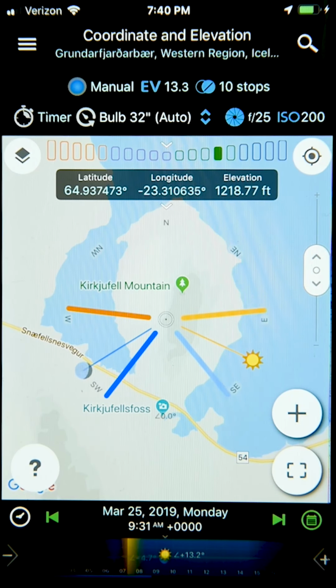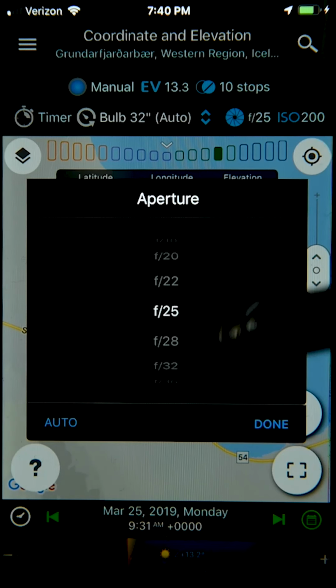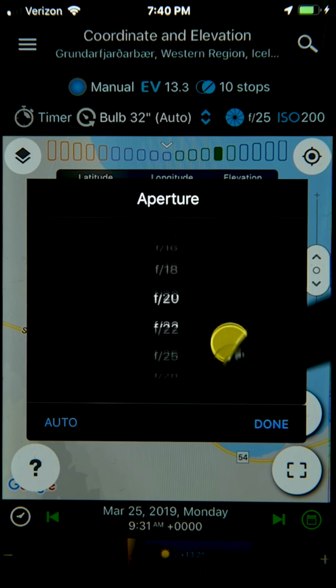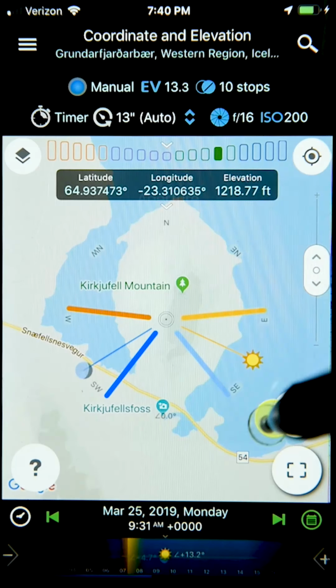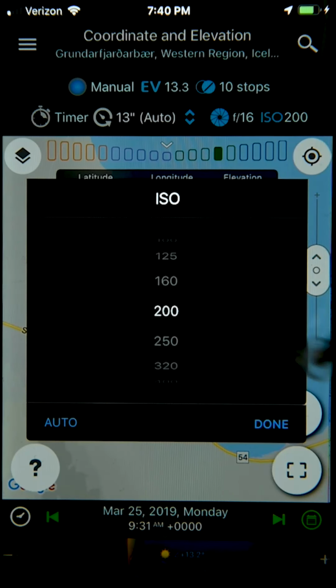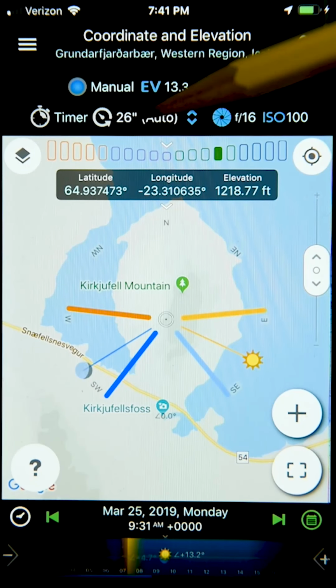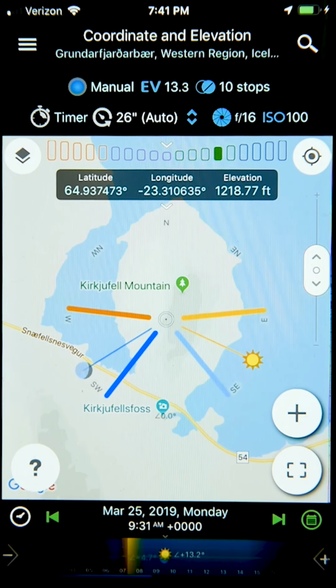And that might be a really good shutter speed for our situation, as we were talking about. So in other words, we can combine the ND filter and the aperture to get the shutter speed we want. But we can also adjust the ISO. Let's suppose that we actually don't like f25, because that's kind of stopped down, and we want to use f16 instead, so we change it right here. And now we can adjust the ISO from 200 down to 100 to get 26 seconds. And that's pretty close to the 32 seconds that we calculated before.